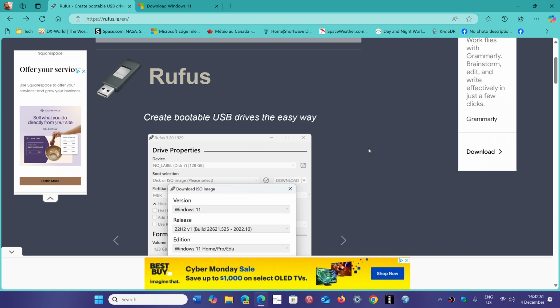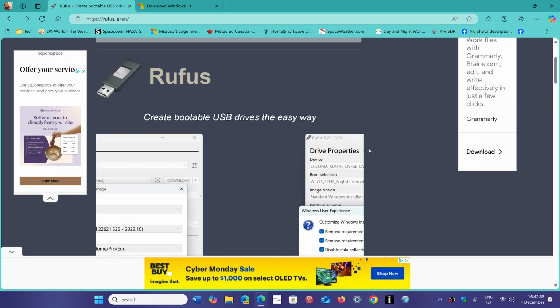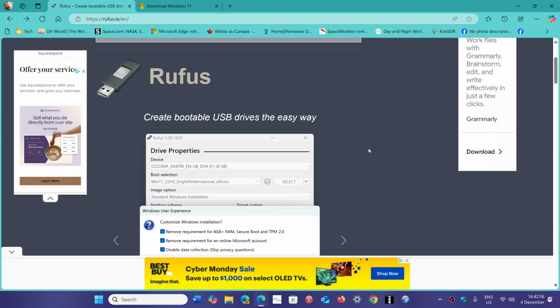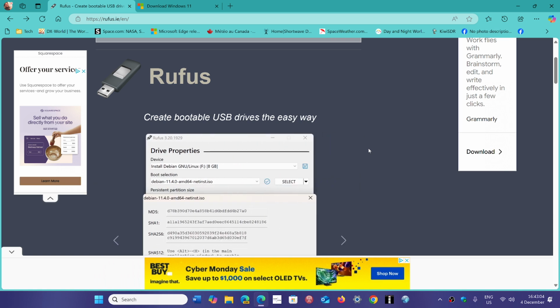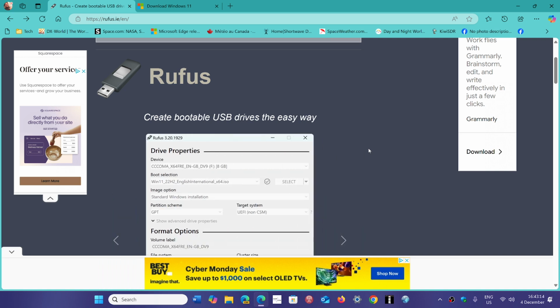So here we're talking about 24H2. That will work. And there's a lot of people that say, well, no, you can't install it anymore, it doesn't work, you're not doing it right, because it installs on every machine that has the requirements. The only thing that will not work is if you have a really old machine that requires SSE 4.2 or something like that. That cannot be bypassed and will not install at all.